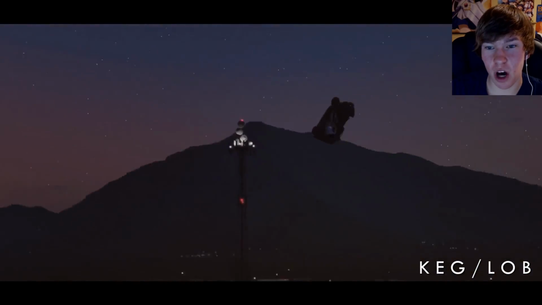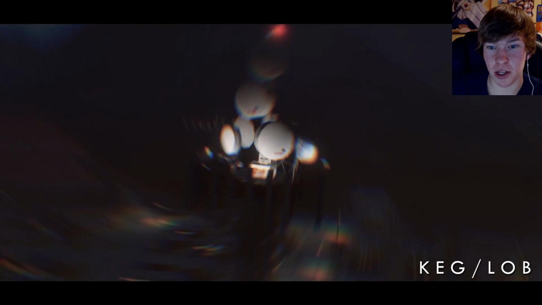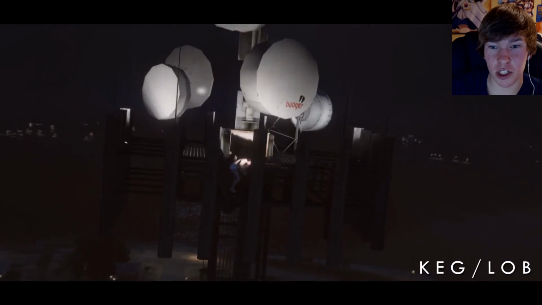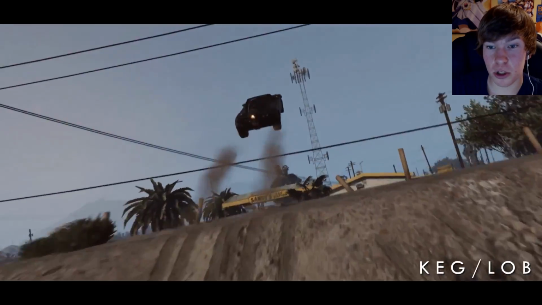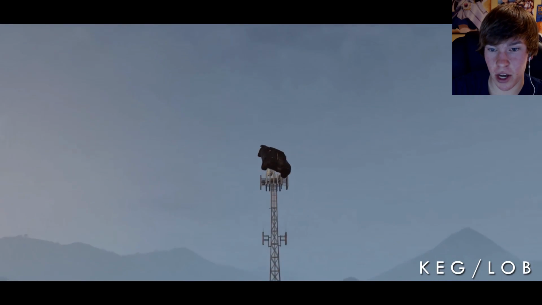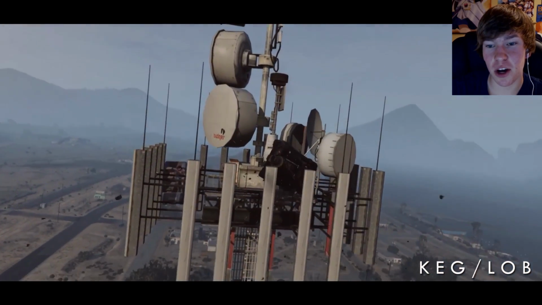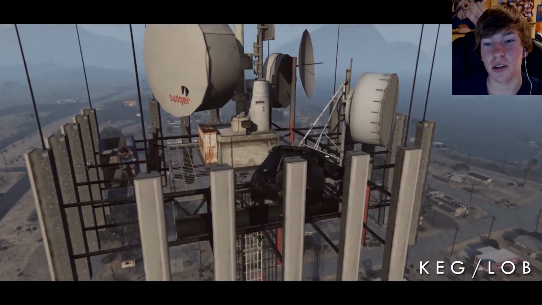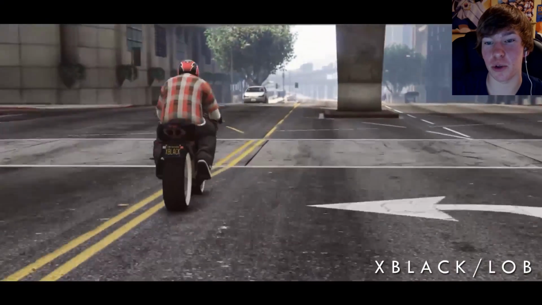Okay, so Keg and Lobbin using this. Oh, this reminds me of a Nomad Union type stunt, where they do the launches to get on there with the same session. Oh, so same session, they did this. Alright. Okay, that's pretty impressive. That was nice to know that these are in the same session. Oh, so he's on there. Yeah, see, that further proves it.